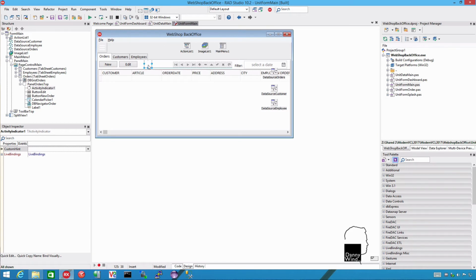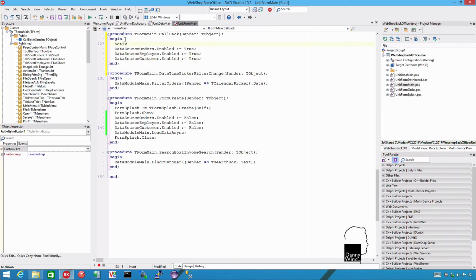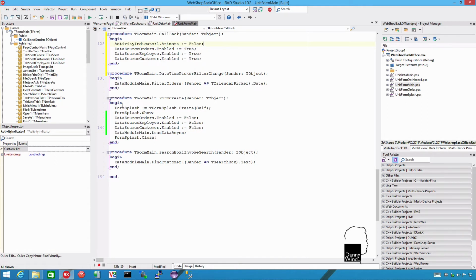For some feedback to the end user, I'm placing an activity indicator here. The activity indicator will show the end user that in the background there's actually something running. So the application's working, getting the orders and getting the customer data. In the callback routine, I'll just disable the activity indicator because then we're finished. So that's the end of the callback, that's the end of the task.